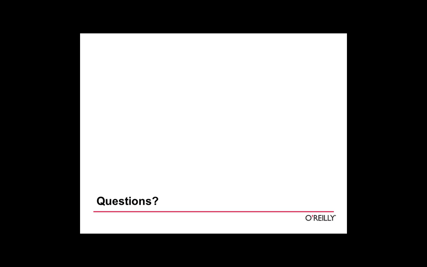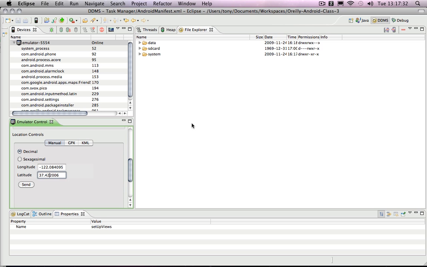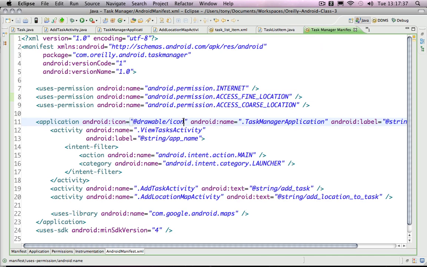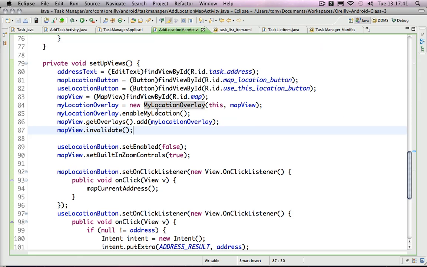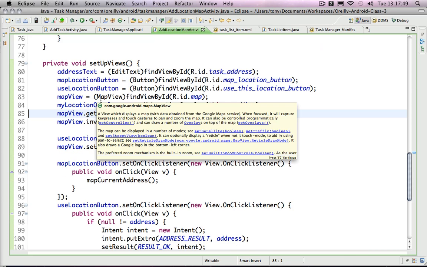Okay. So do we need the enable my location call inside map current address after all, or can we remove it again? Somebody was asking that. Good question. Let's just move on, and we can figure that out later. I'm not sure. Basically, they're asking if I need to add this line. I'll get rid of it for the next time we run it. Sorry, go ahead with the questions.